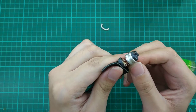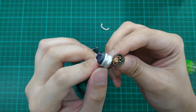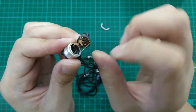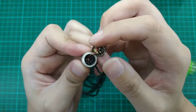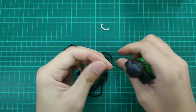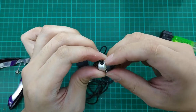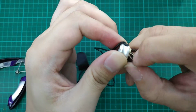But yeah, if you are not confident, do not use the lighter. Let's take a look at the front side. This is the one with the bronze colored driver. There's quite a few different colors. I don't remember too much of it. I might have some photos, but I haven't referred to them. Let's remove the back too. We need more heat. Finally we got it off. As you can see, there's so much glue here, so that explains the reason why it took so long.